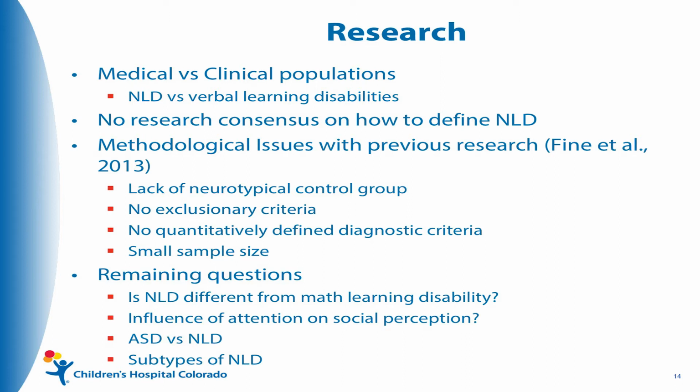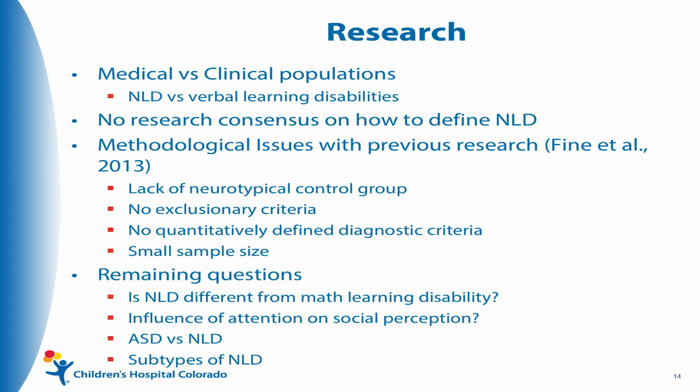So a lot of times what we see is that early studies really were comparing kids with nonverbal learning disabilities to kids with verbal learning disabilities, so reading or dyslexia. We don't have a great consensus as a field on how to define, or the criteria that's necessary for, nonverbal learning disability, and so that makes it very challenging to replicate research. And as you know, one of our great foundations of peer research is this idea that we can replicate it over and over again to prove that it's an appropriate diagnosis.